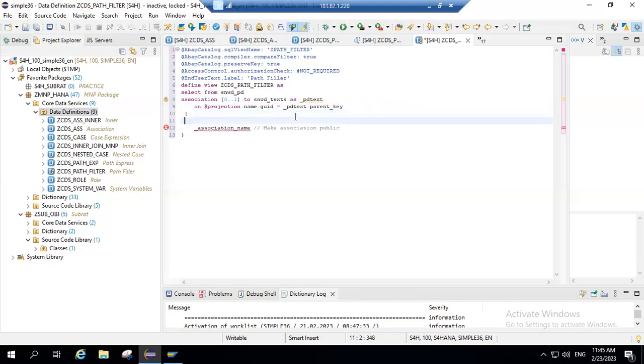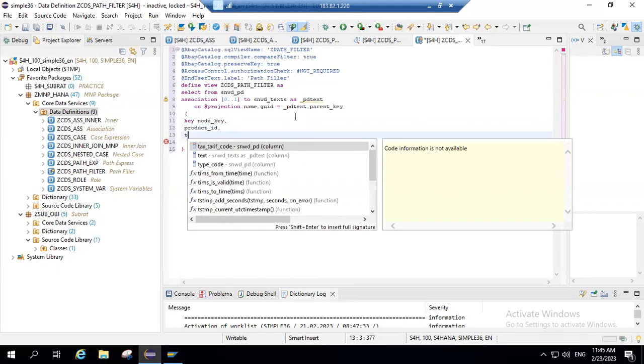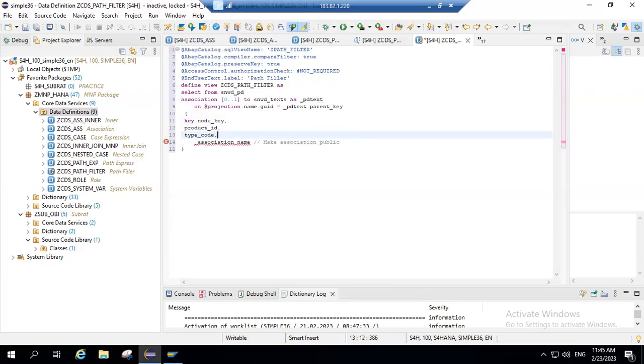Then as usual, whatever fields we require, we can specify: product ID, or else we can take type code, category.